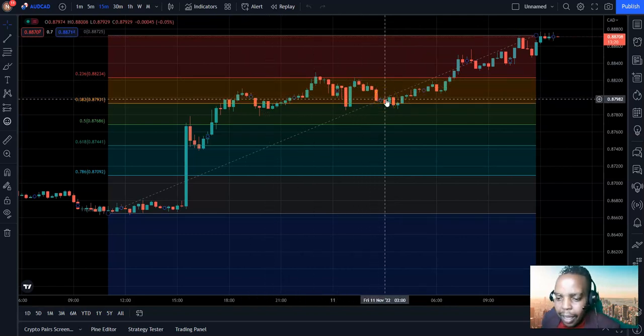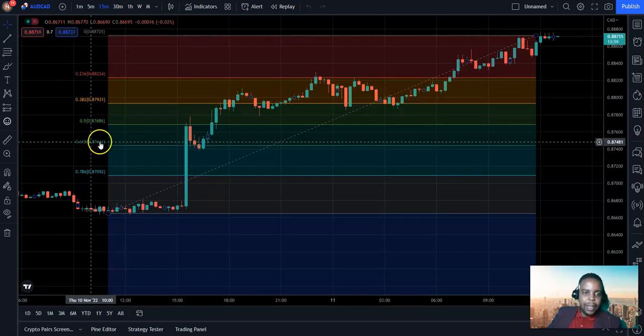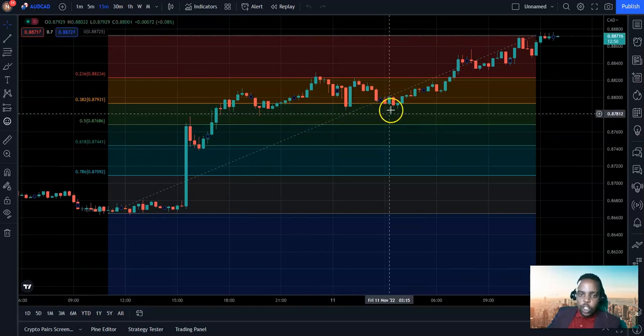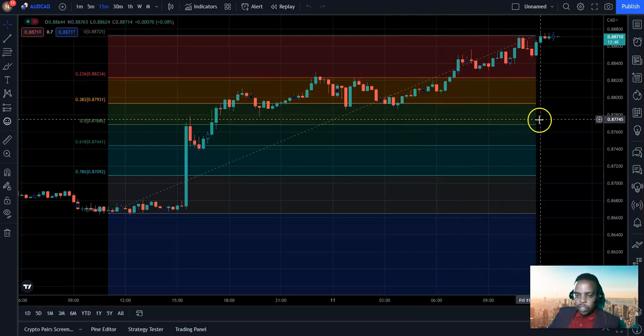That is why it is important that you gain experience and practice when you're using some of these tools, so that you can understand them fully, because the trends may be different from this one that I'm showing you. So you need to try out different trends and use these three basic retracement numbers. If it retraces, see if it continues on an uptrend or a downtrend. This also applies to a downtrend as well. I might show you a bullish trend, but Fibonacci is also applicable to a downtrend.